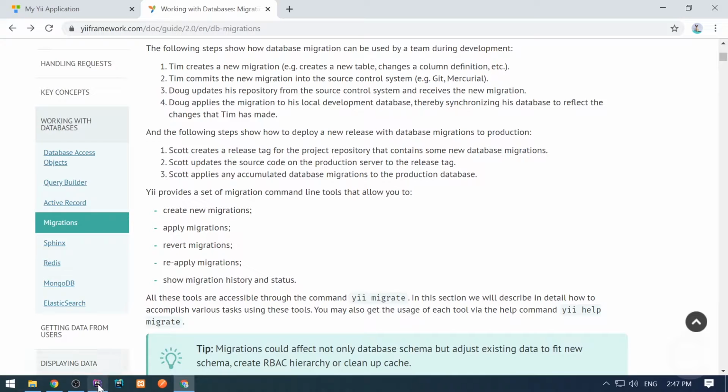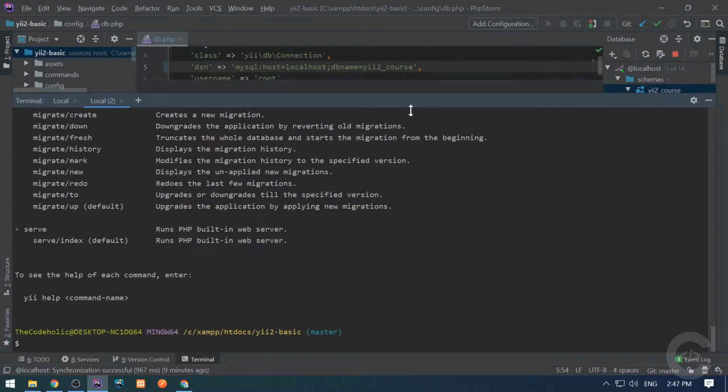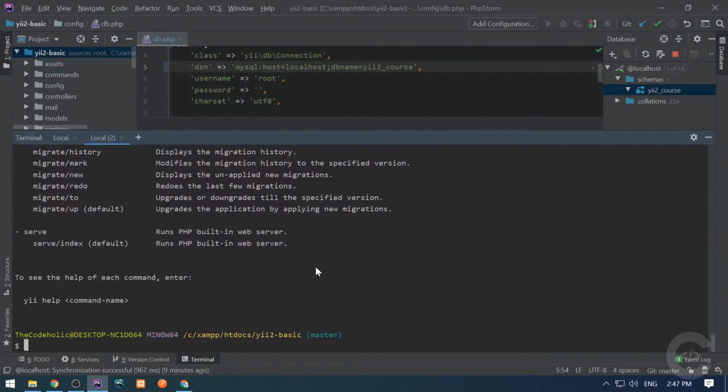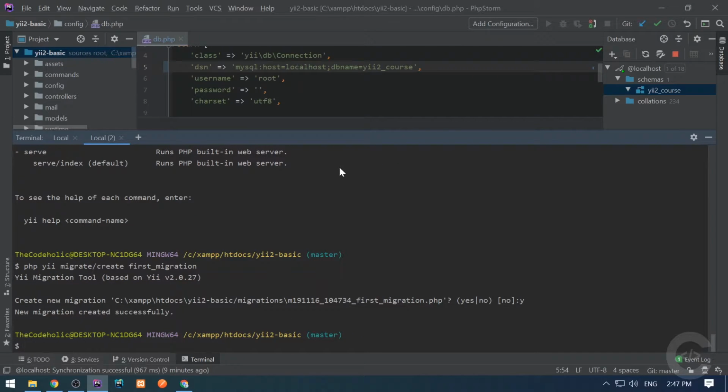Okay. So let's go to my PHPStorm and create my first migration. My database connection I think is correct, and we're going to see an error if it is not correct. Okay, php yii migrate/create, and here I'm going to give a name to my migration file. Before you give a name, make sure that this name is used in the file when the migration is generated, so don't give some invalid characters which cannot be used in the file name. I'm going to give it a name like first migration as a sample, and let's run it, and it asks me to create new migration, yes or no. I'm going to hit yes or just Y, and the migration is generated.